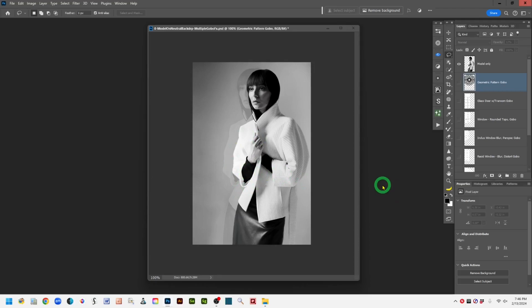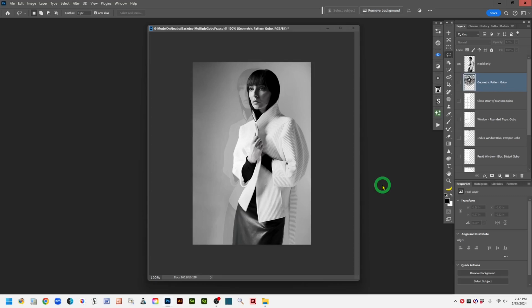All right. So the benefits, I'd say, of using digital gobos versus physical gobos are a few. First of all, you don't have to buy expensive studio strobes and use studio lights if you're going to be creating digital gobos, versus casting light, by using some kind of manipulation in Photoshop. Also, if you're thinking, well, I'm not going to buy a studio strobe, I have a continuous LED light, the benefit of the digital gobo over that is that you don't have to think about how to balance your shutter speed and ISO for a perfect exposure using that continuous light. So it takes that off the table for you.